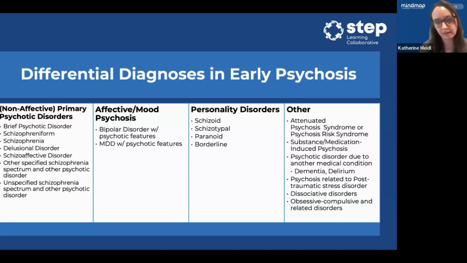And then last is borderline personality disorder. And this is outside of that cluster A group of personality disorders. Patients with borderline personality disorder really have emotional instability and challenges with interpersonal relationships as well. There can be fears of abandonment, chronic feelings of emptiness, things like that. At times, there could be paranoia, and that can lead to some confusion of, is this a psychotic disorder or is it not? So happy to talk more about that as well.